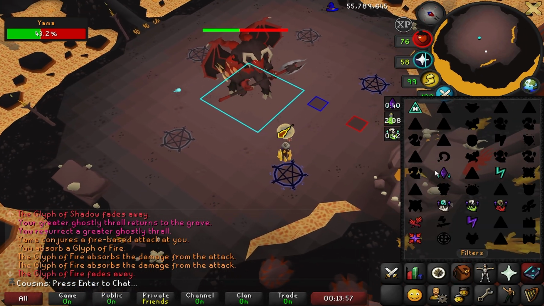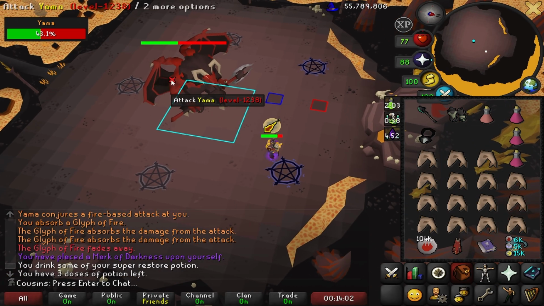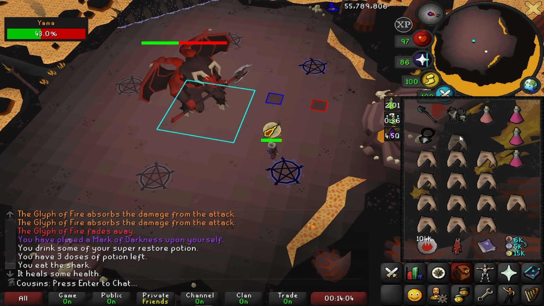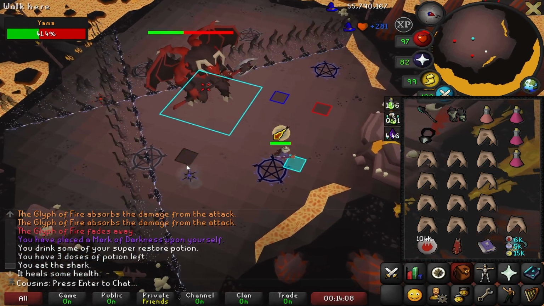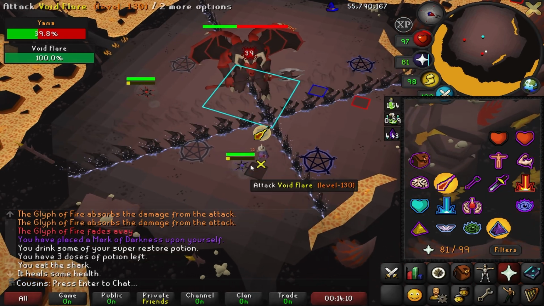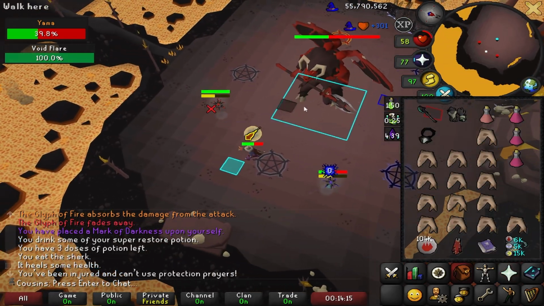So we just try not to make many mistakes. Also, Mark of Darkness is on a 5-minute timer, so when you use it, you have to make sure it's still active as well. Now we've got 2 waves coming in, so make sure you dodge those. I didn't dodge it that time, and I took damage from its mage attack.